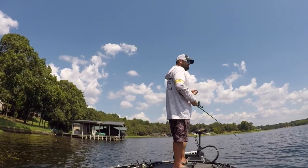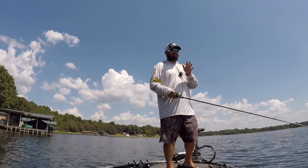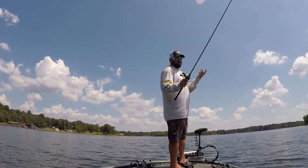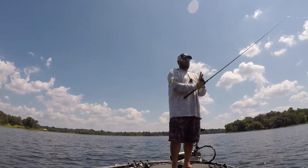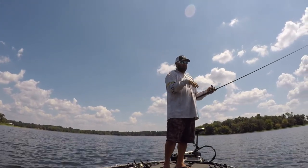So now, I will tell you, I told you guys to pay attention to details. This dock right here that I'm fishing right now, that's behind the camera, this was the best dock this morning, and it's the dock I just got a bite on right now. And wouldn't you know it, there's two more docks right over there, and there's the one dock we fished first. Out of those four docks, this is the only one that has all wood pilings.